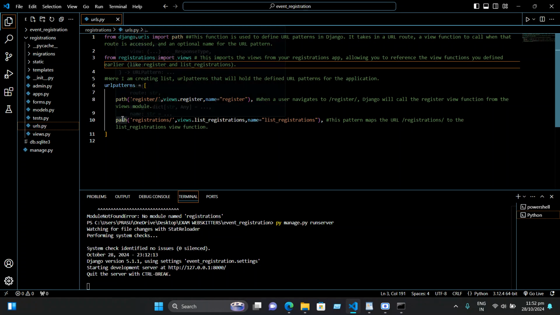And this pattern actually maps the URL registrations to the list_registrations view function. So this is all about the urls.py of my app folder.